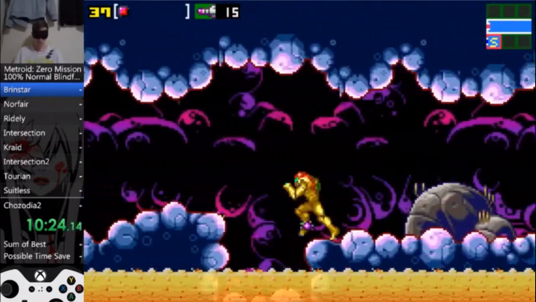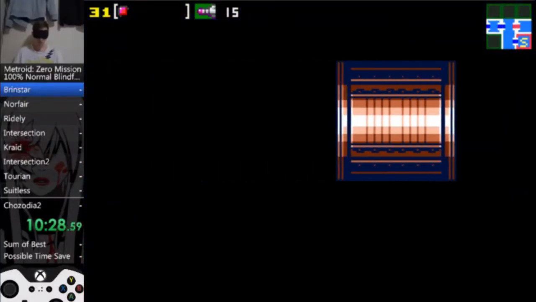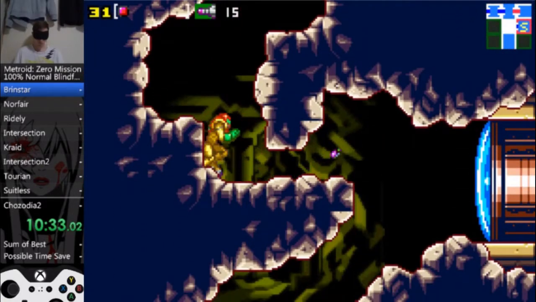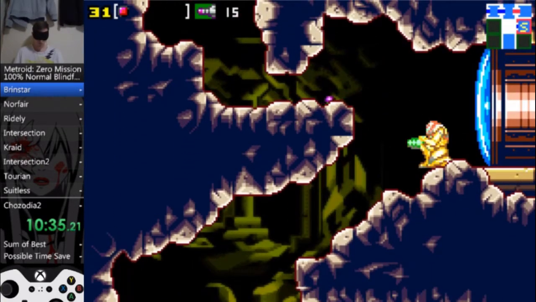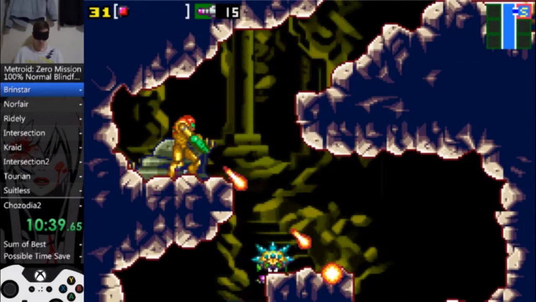Jumping again, counting the steps to know when to jump. Because, yeah, the movement is very fluid, honestly, in these Metroid games, even in blindfolded. As you can see in the top left, I am just sitting there.